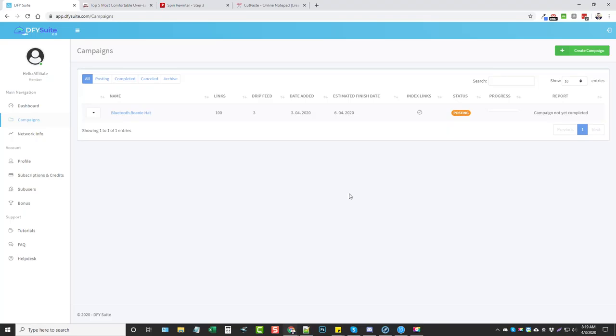So this is the Done For You Suite version 2.0. I recommend this tool. I think it's great, especially if you're wanting to create more authority and more backlinks, and yet you don't want to put in the extra time and effort through a tool like the SEOautoapp.com, which has a big learning curve. You need to have your own indexing service. You need to have your own proxies and all this stuff, which is going to cost you a lot more in the long run than using a tool like this, which can be very, very effective.